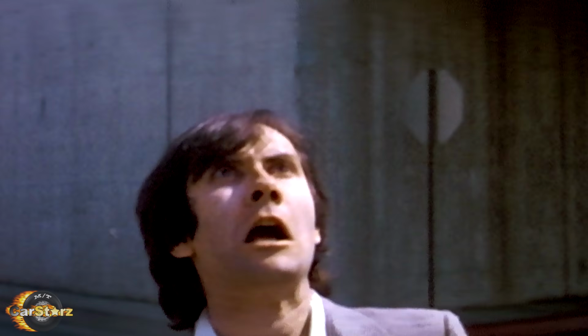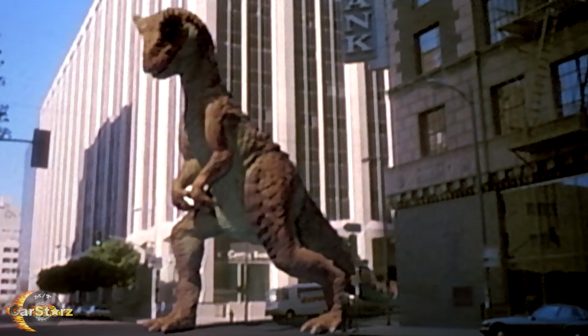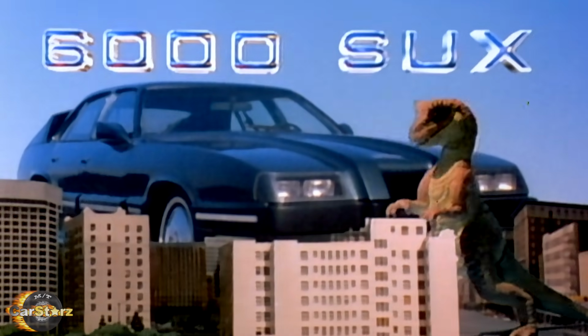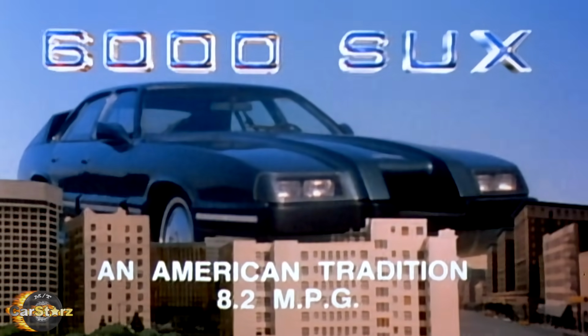So, in that way, the Pontiac 6000 was kind of a dinosaur of sorts, much as the 6000 SUX would be if it were a 2043 model year car, or even a 2023 model year car for that matter, which is why the silly SUX commercial is so perfect for carrying out the joke.